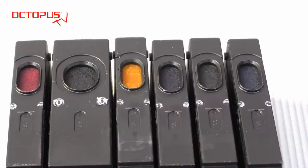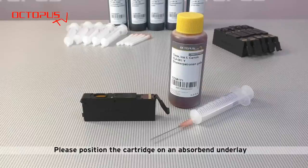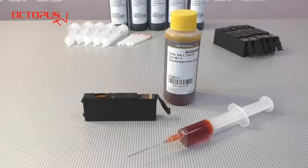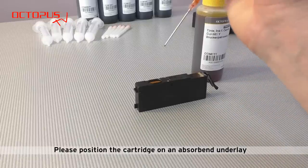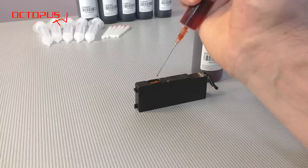The most simple way to refill these cartridges is to drip refill ink on the ink sponge. From Octopus you can order ink sets that consist either of 5 inks or 6 inks including the photo blue color. The refill method used in this tutorial saturates the ink sponge behind the ink port only. That means dripping ink on the sponge does not refill the rear ink tanks of XL cartridges. The quantity of refill ink that actually fits into an empty cartridge depends on the amount of residual ink in the sponge.